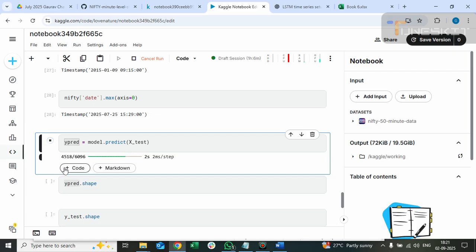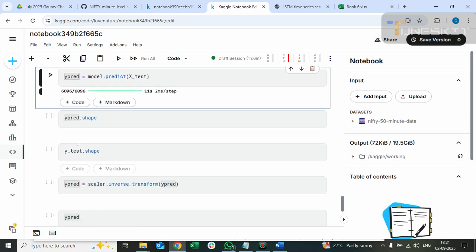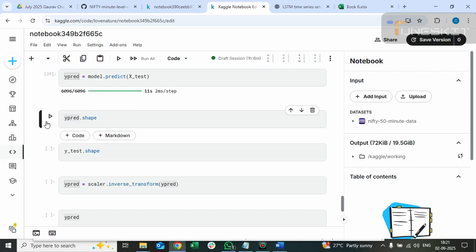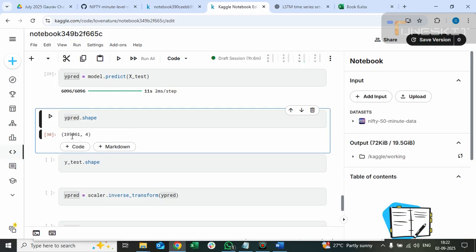It is doing prediction. Prediction is done. Now let's see what is the shape, rows and columns numbers in this prediction. See, these are the predictions.